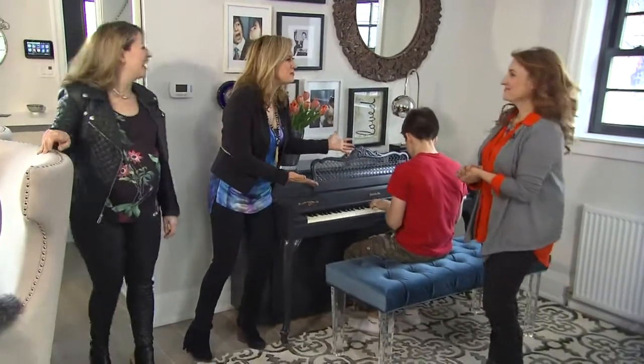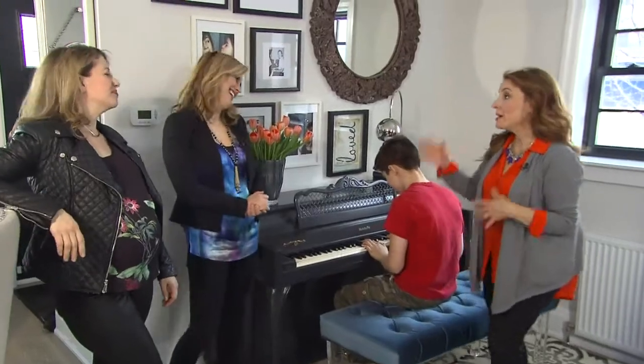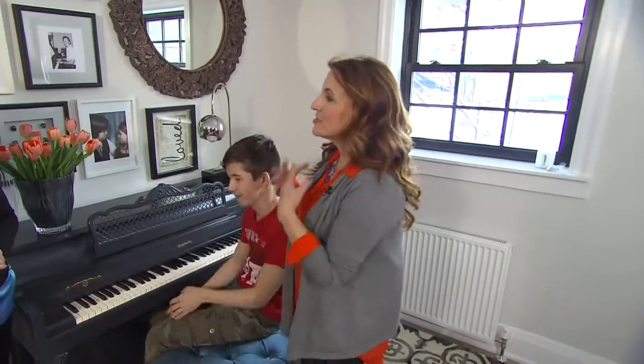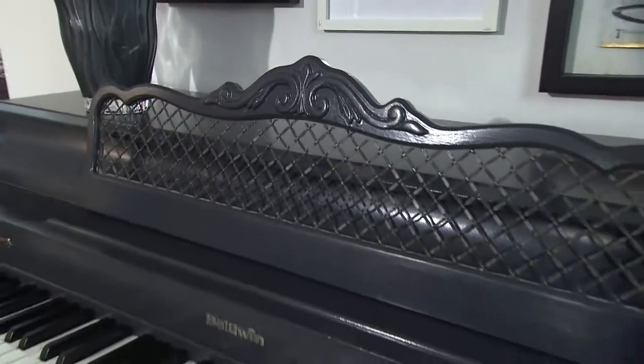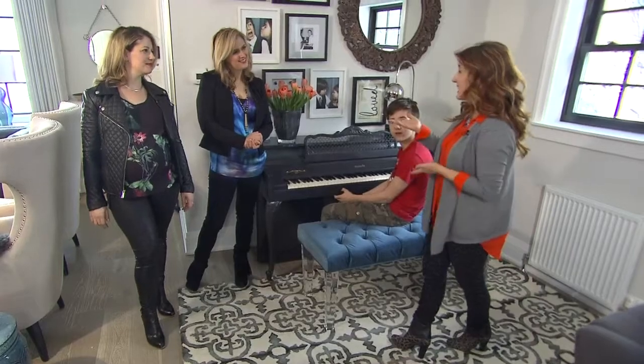It sounds better now that the piano's been painted. Absolutely, although he's pretty darn good. I think painting it black just ties in so much better to your space. We actually use black iron, so it's not like a jet black, and in a pearl finish — I use advanced pearl finish, so it's still kind of got that more satin look because it is kind of from the 80s.